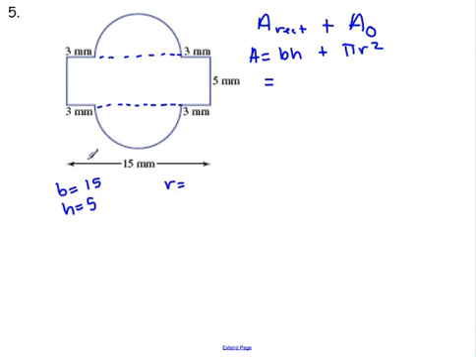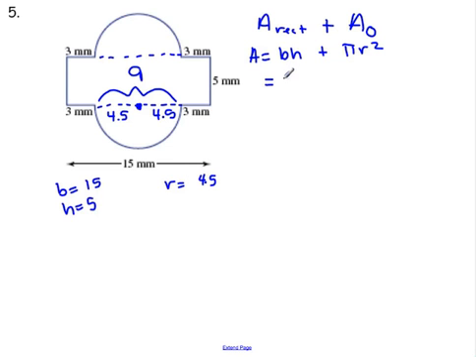If this entire length is 15, I can subtract off 3 to get 12, another 3, and it turns out that this whole part right here is 9. So the diameter is 9. So how much would each radius be? Well, that's right, it's going to be 4.5 and 4.5. So 4.5 and 4.5 add up to the 9. If I add all these across, 3 plus 4.5 plus 4.5 plus 3, I should get this entire length of 15. So again, my radius is 4.5.